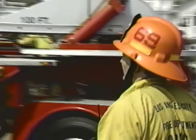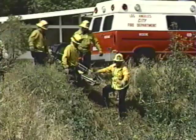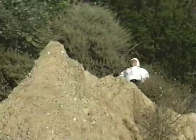Get that. We need to hook it onto the other eye of the truck. And then we'll be ready to commence the operation. That's all right. Prepare to lower. Okay, Dave, here we come. Here they come with a basket. First, I got to get through all that brush. And, of course, I got to be careful not to fall themselves. Help! Hurry up!